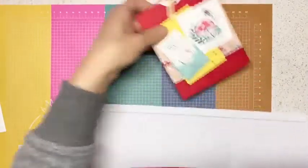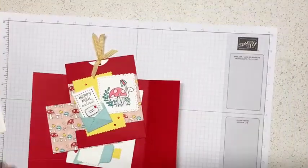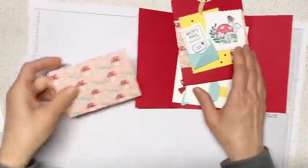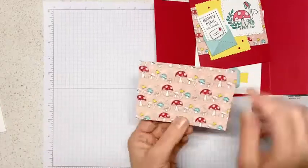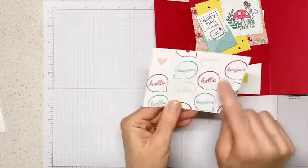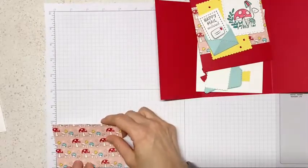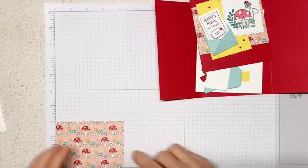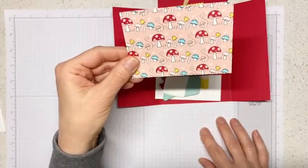I like the dark to show stuff, but now that I need to measure, let me go back. In my PDF, I told you to cut the designer series paper, this one that also has all the hellos. So this is cut at 4 1/4 by 3. Okay, this is 4 1/4 by 3.